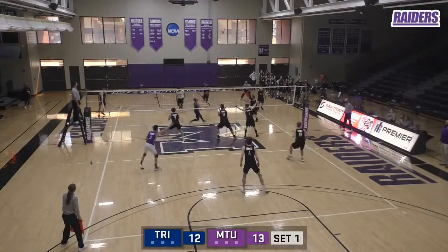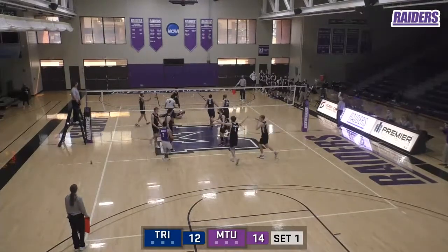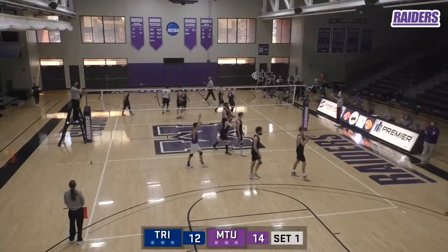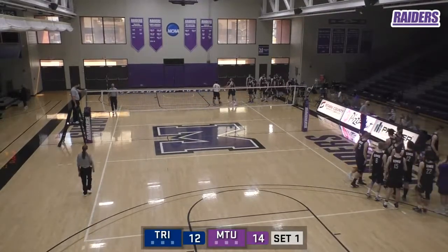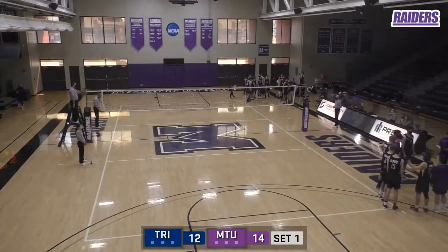Sends it into the back right corner again. Set, back, Beal a swing, blocks back, and they'll pick up the kill there as Howard couldn't get back in time. Starting to come back, sees the blocked hit coming back, and can't get back there. And Trine's going to burn their first time out of the second set here, trailing 14-12. The Purple Raiders seem like they're starting to get back in control of this set.